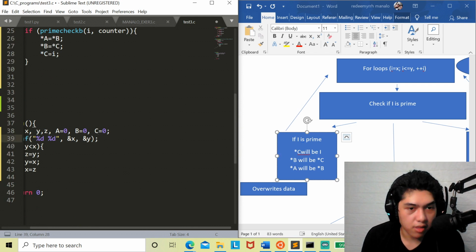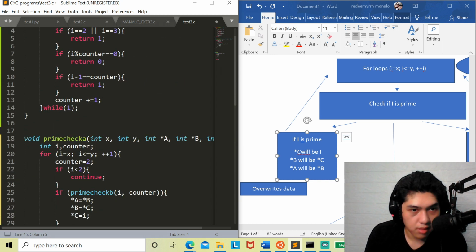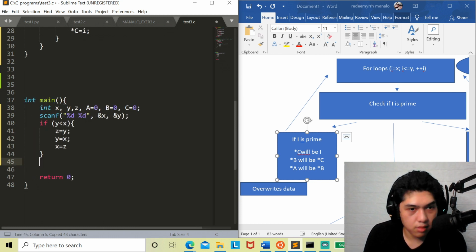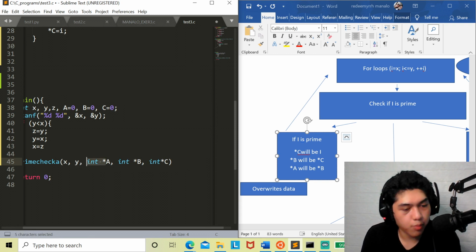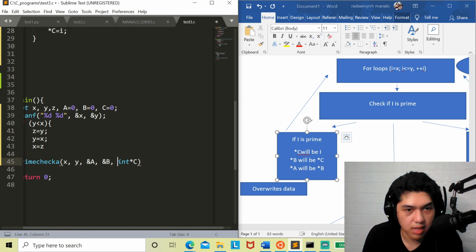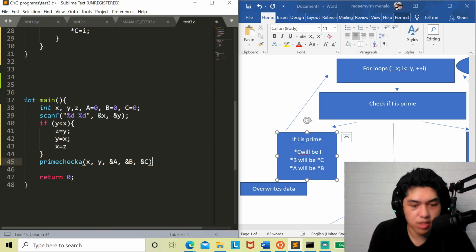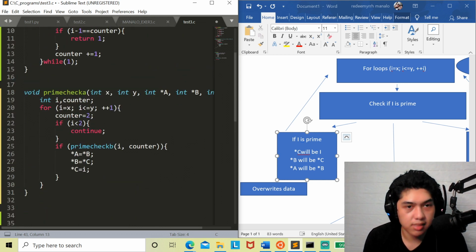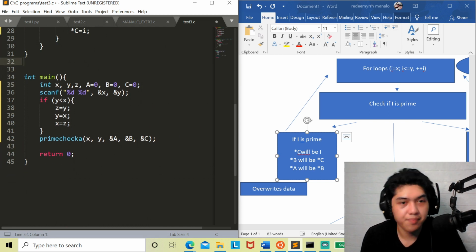From there, we are now going to call this, which we have prime check A. Okay, so we have x, y. Since we convert them into pointers, we're just going to use the address. I don't know much about the theory or the explanation behind this, but technically, it is what it is.